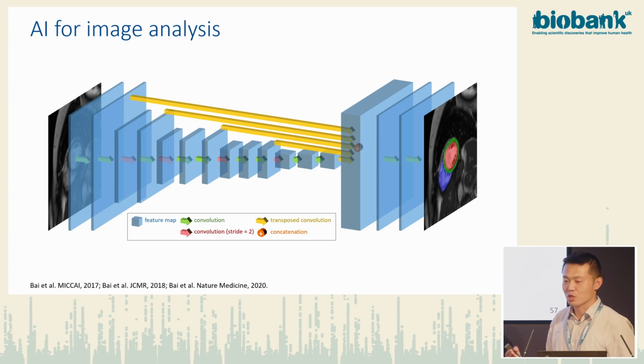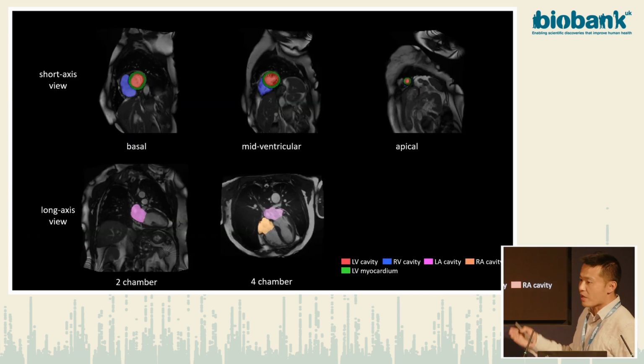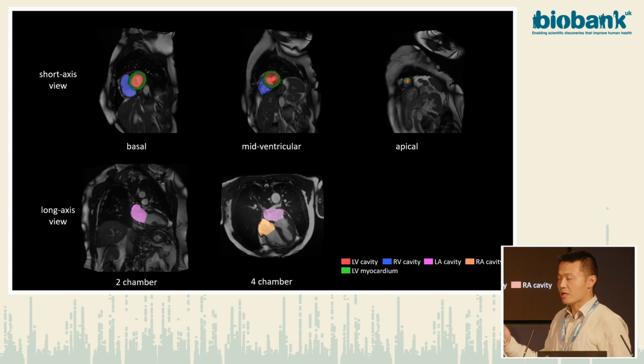I started to work with Paul, with Steffen Petersen, and many other colleagues, either in this room or in the community. We developed some deep learning models to perform segmentation, and they can be run very efficiently. Within 10 seconds, we can run segmentation for the heart for different time frames, segmenting all four chambers and also the other blood vessels connecting to the heart.